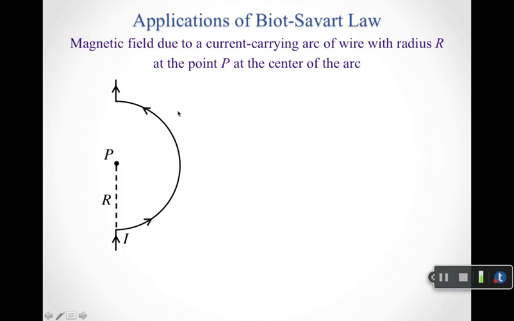that the current is going around. So here's our drawing. We're going to pick a little element I dL. I'm going to draw in R. So r hat has to lie along R and point in the direction towards P, so from my current element towards P. And then this lets me figure out what phi is.